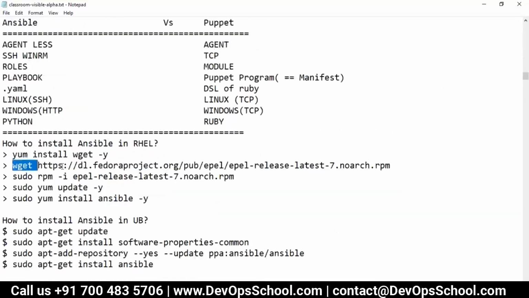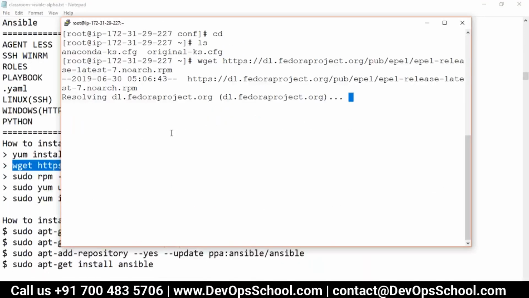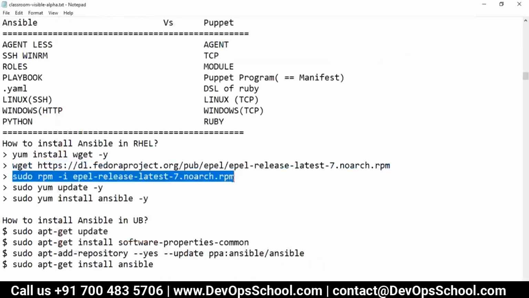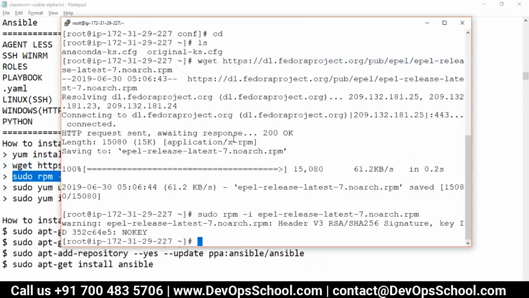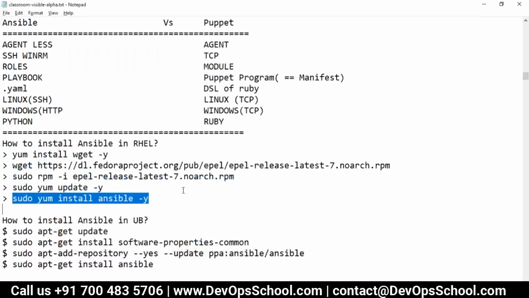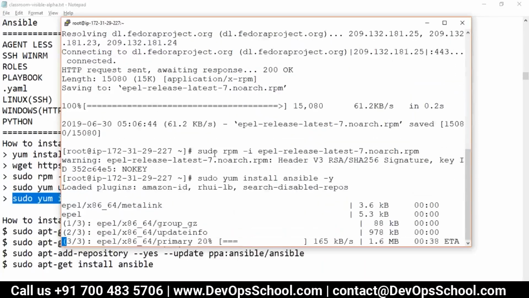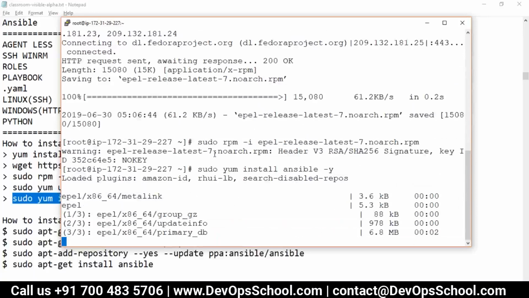This is the code to install Ansible. In the Jenkins server only I am installing Ansible. And here Ansible got installed.